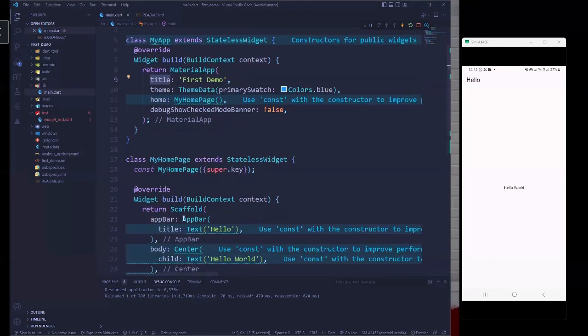The next thing it has is a theme, right? So this is basically going to be the theme of the widgets, right? It's going to be the theme of the widgets. So here we're using this. I could actually even just say the primary color. There are a lot of things we'll learn about themes, right? And all that. So don't worry about it. But you understand the concept of themes, right?